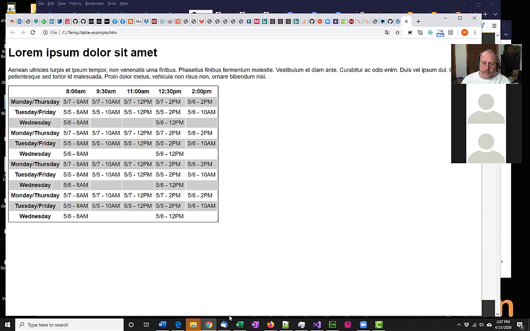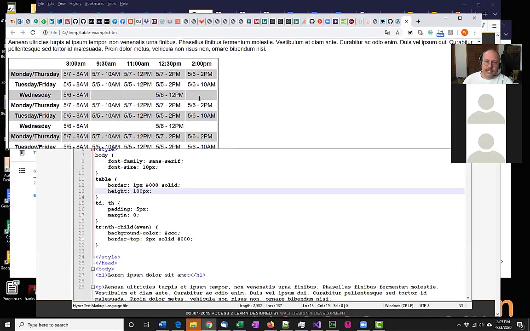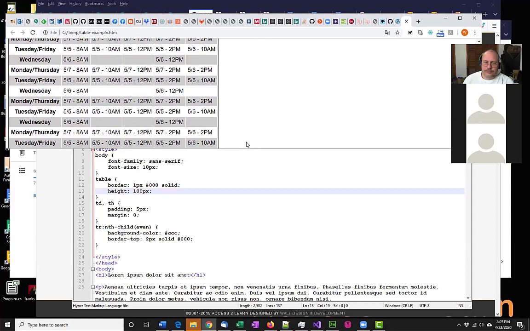So right now, I've defined it, but it's ignoring me because it's not going to fit on the screen. If I make my screen smaller, it just wants me to scroll the whole page.